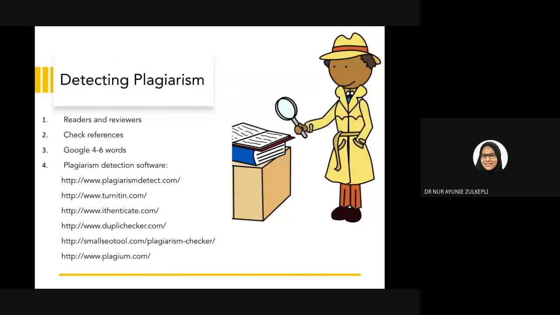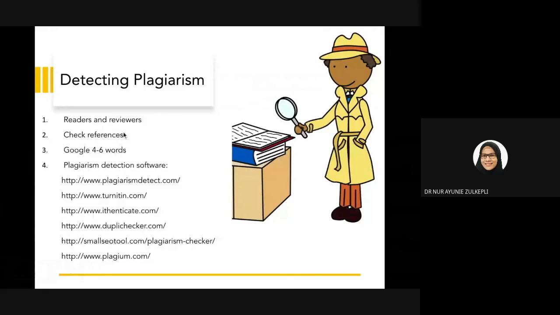Provided that you have a brother or sister which is academician, you can ask them to evaluate it for you. Like when they read it, they understand like, I think this is adapted from somewhere, but you do not acknowledge it. And I think this reference is not tally with the body text, for example. So they also can be your plagiarism detector. And of course, the reader can be your supervisor and also can be your reviewers as well. Okay, and also check the referencing as well.